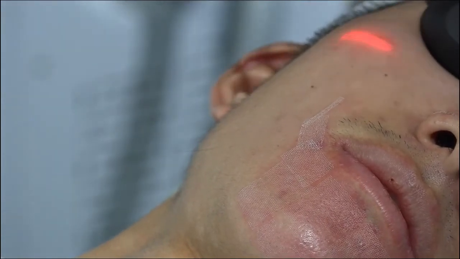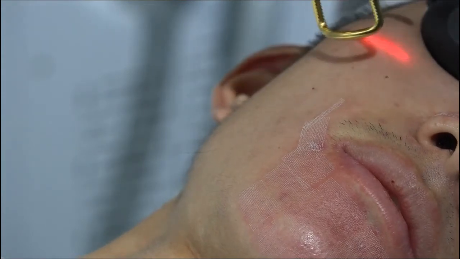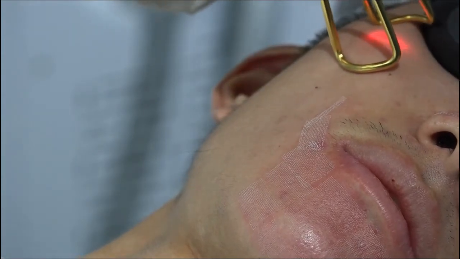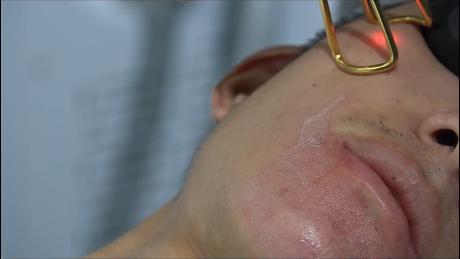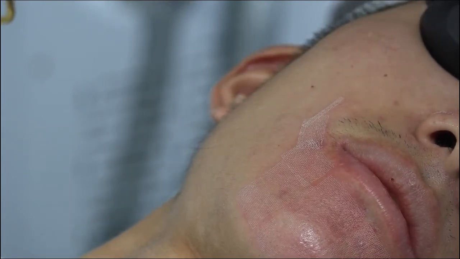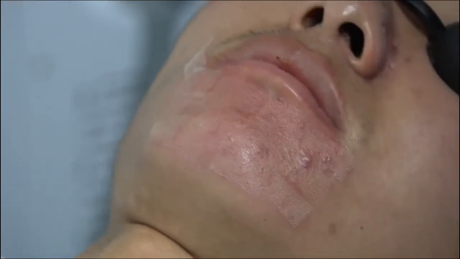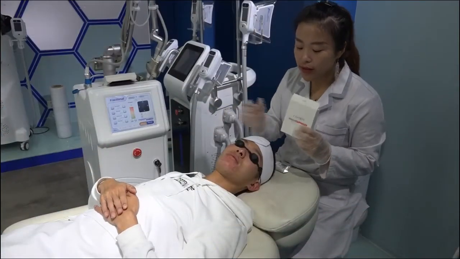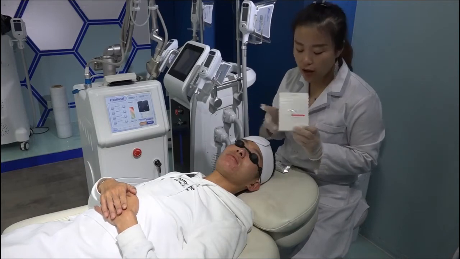Okay, now it's okay. Ready. Then we do the scar here. Okay. The scar also finished.